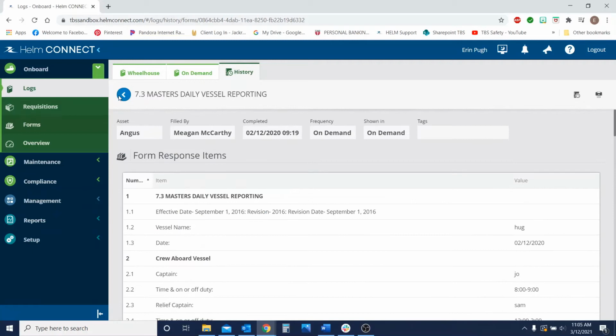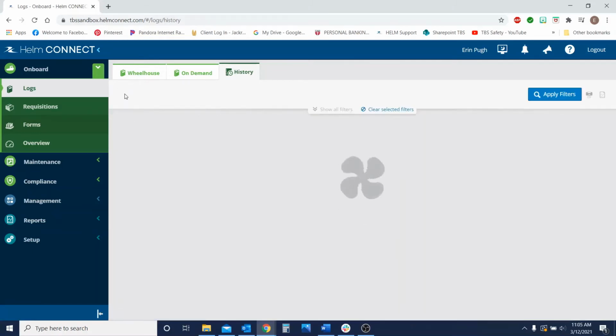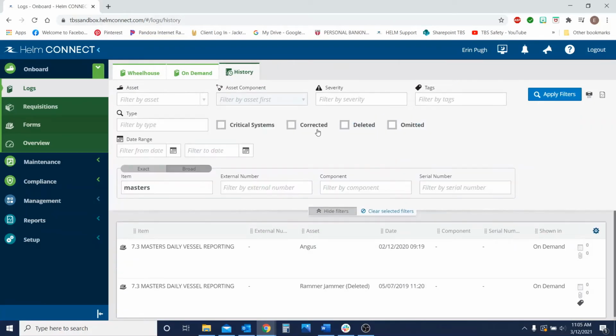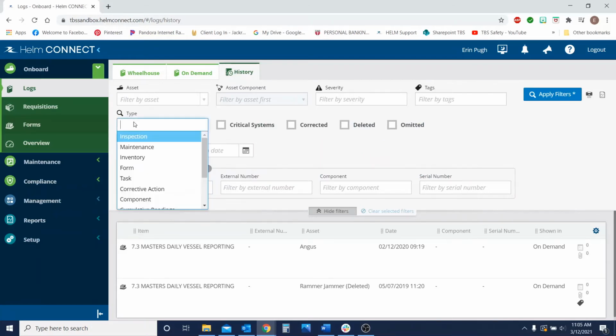Okay, we're just going to hit the blue arrow to go back to history. I'm going to hit the show all filters button again. There's one more important box that I want to highlight, and that's going to be the type box, which is right up here. When you click on the box itself, it's going to bring you this drop down of information. When you're looking to show the Coast Guard or the TPO past maintenance that has been put into the system of things that have been completed and have been finished, this is the box that you're going to look in to help find that information.